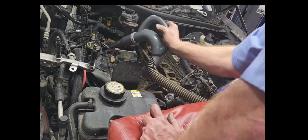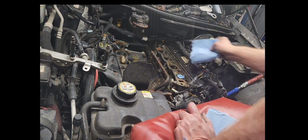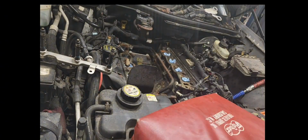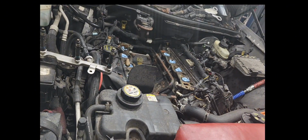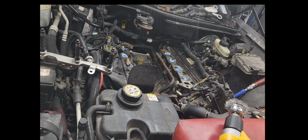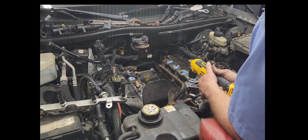Well, guys, I spent a lot of time vacuuming out and cleaning out every port. I protected each cylinder with the blue shop towel. Later on, you'll see in this video where I started using the old spinning wheel, the old cheek poker, and that did a really good job in cleaning everything up. But I had to really make sure and stuff them shop towels down in there, because it kept grabbing them and slinging them all over the place.